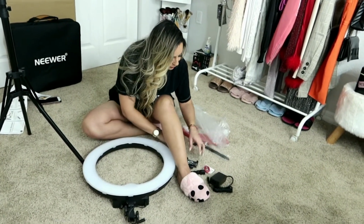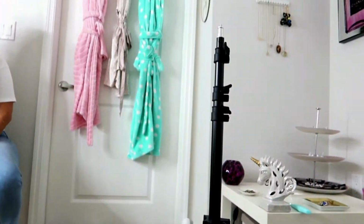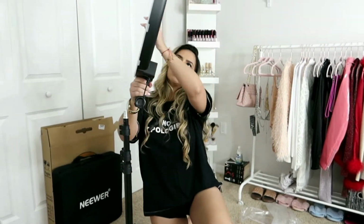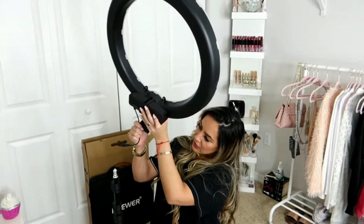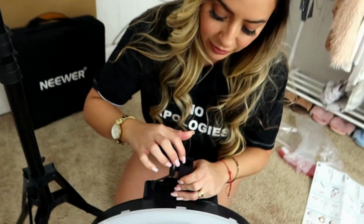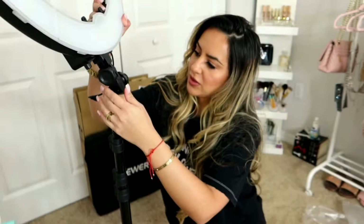Alright guys, so these are a few of the things we have. Right here we have the stand, the ring light, the bag, my mom. Alright, and let's keep trying to do this. Again, I have no idea what the hell I'm doing, but there's a hole here, so I'm guessing. Alright, so there's a hole in here. Muestra esto, mami. I don't know if you guys could see that little hole. I'm gonna unscrew that a little bit. I'm guessing that's where it goes in.